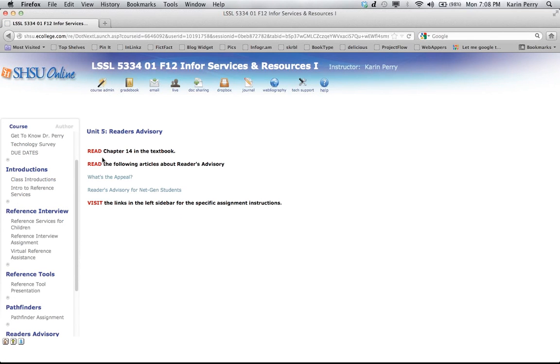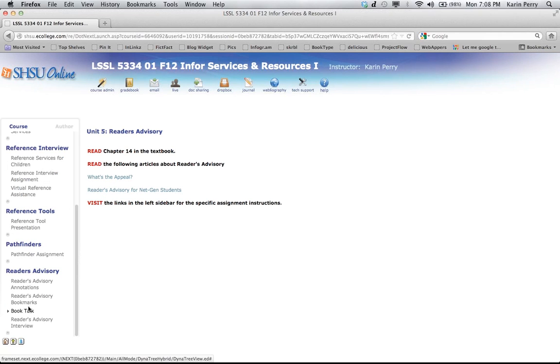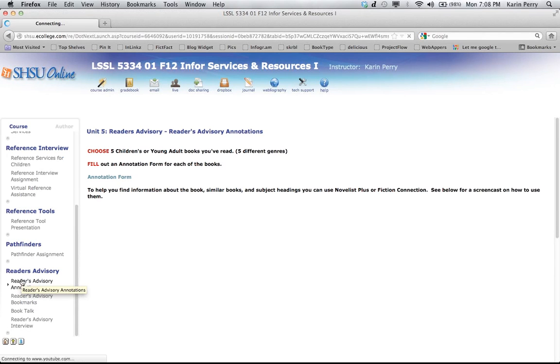You're going to read chapter 14 in the textbook, and you're going to read these 2 articles I've provided to you. And then you're going to visit the links in here for the specific assignments. So the first one is Reader's Advisory Annotations.